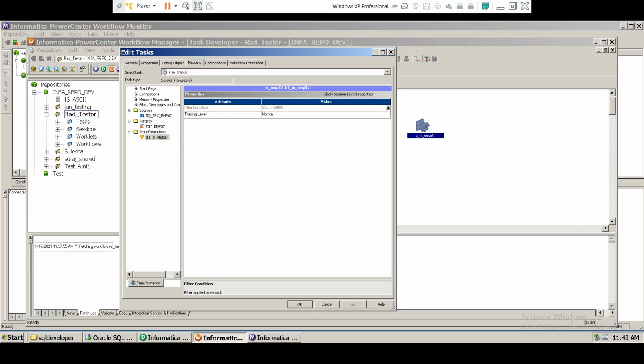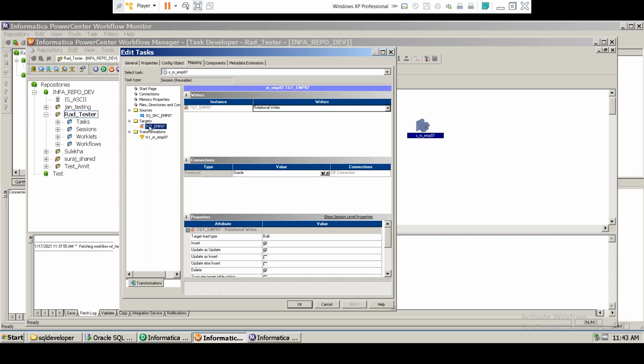So this is the condition we have given, cell greater than 40,000. Okay, that is also fine. Now go to this target. Here a few things need to change. Here also developers make some mistakes. Bulk means multiple sources. If it is available with a bulk of data, huge data, crores of records, then bulk should be selected. If only one source is there and very small data is available, then we have to select normal. So normal is selected here.